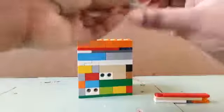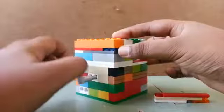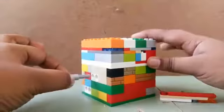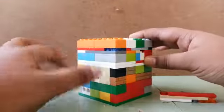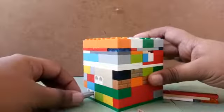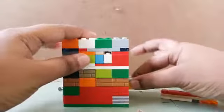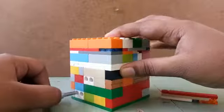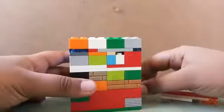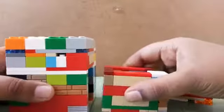First we will try it in one slot — it's not going inside, not turning properly. We will try another slot — same problem, it's also not coming. This one is also not going in. For the last and final slot, we will turn — boom! We got it! Yeah!